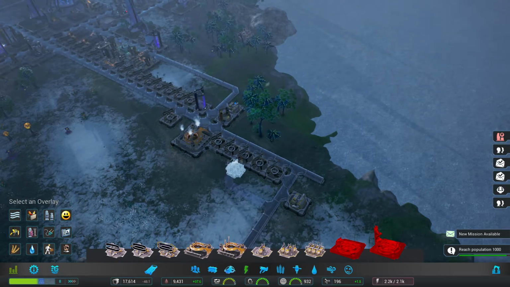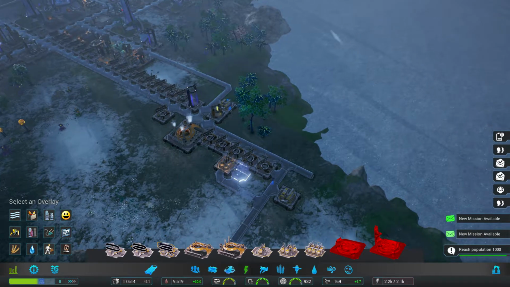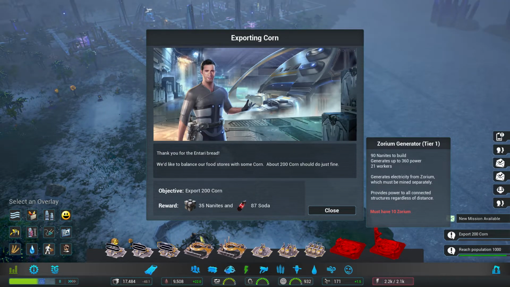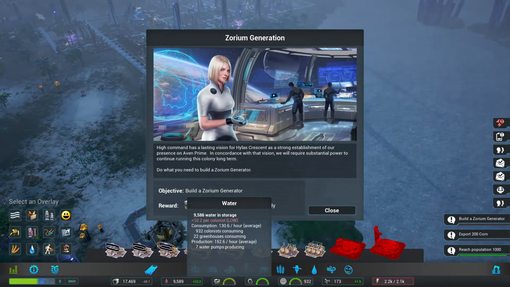And that should actually increase the productivity of all these squares around it a fair bit. Oh, sweet. We got 2 new missions. Hello, Chief. I have a new opportunity for you. Corn. Okay, so you guys want everything. New mission is available.